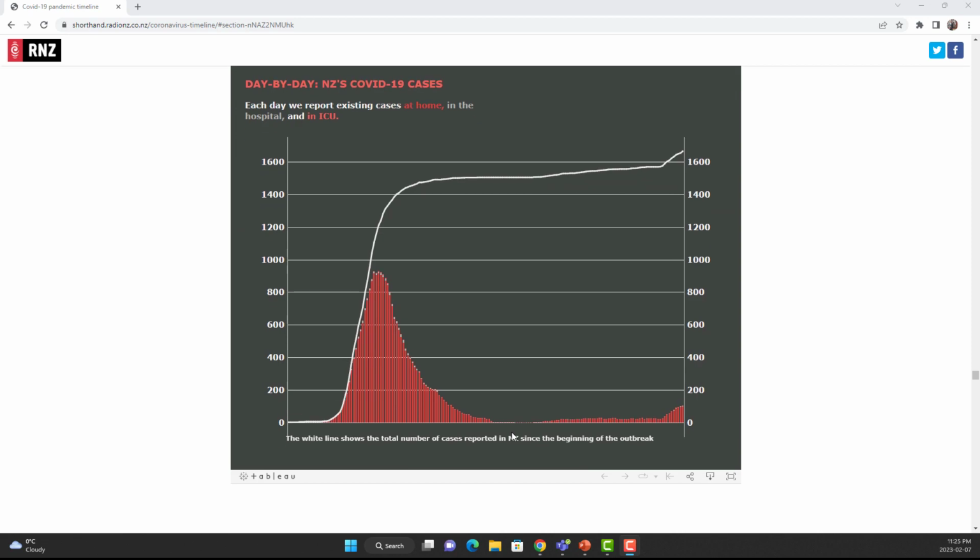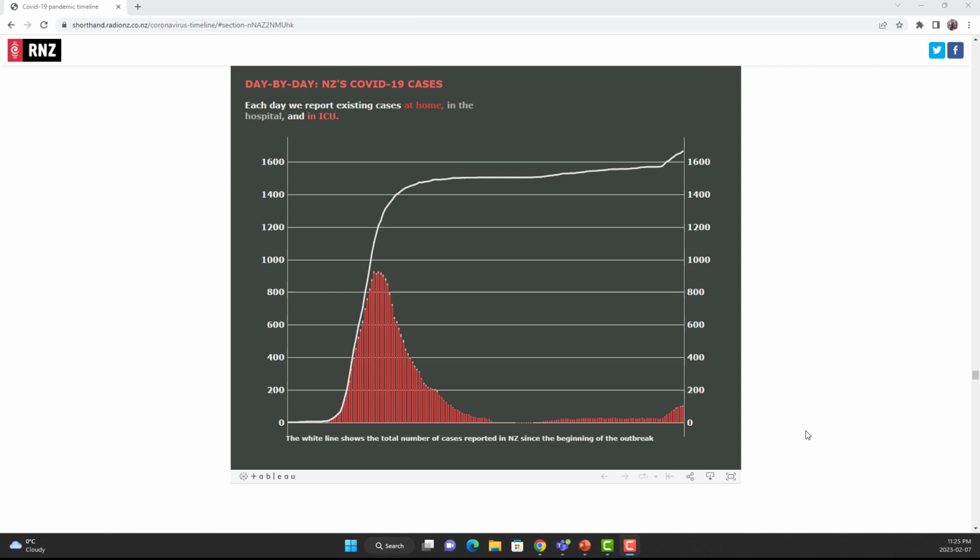If we come down, yeah, I'm talking about this visualization. So here, this white line represents the daily COVID cases, and this red bar chart represents the daily ICU cases in New Zealand.